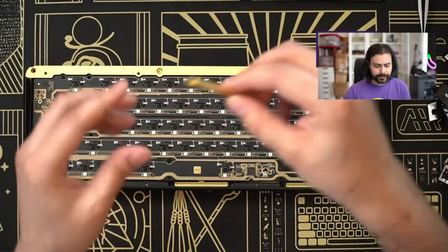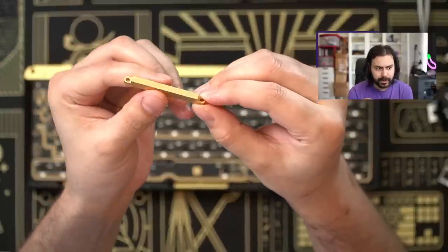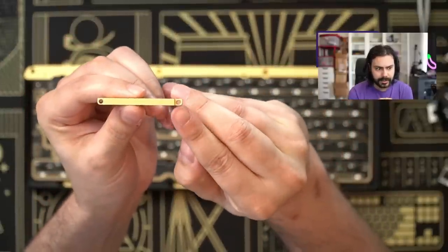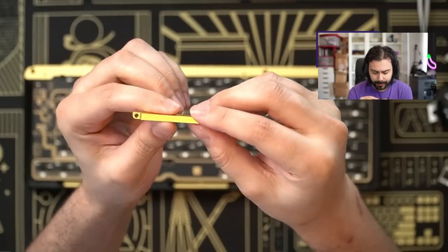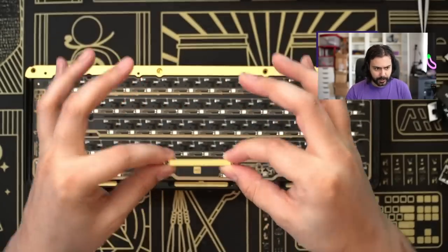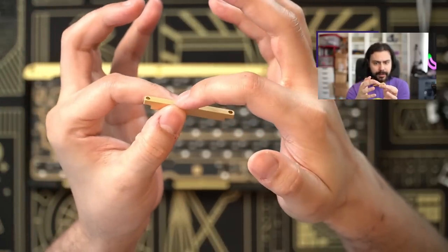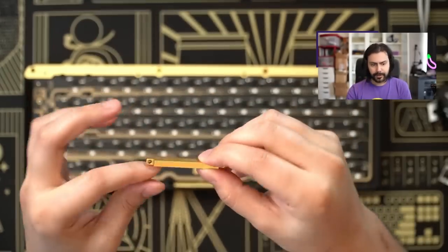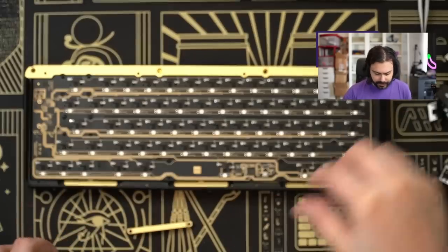Now, the bottom relies on these little clamps right here. So the clamps are directional. You can see that one side is filleted and the other side is just a hard corner. So that tells us which direction they go in. On the opposite side, that being the bottom, you can see that there's a little spacer here. That spacer makes it so you actually use two small hot dogs in this landing area.